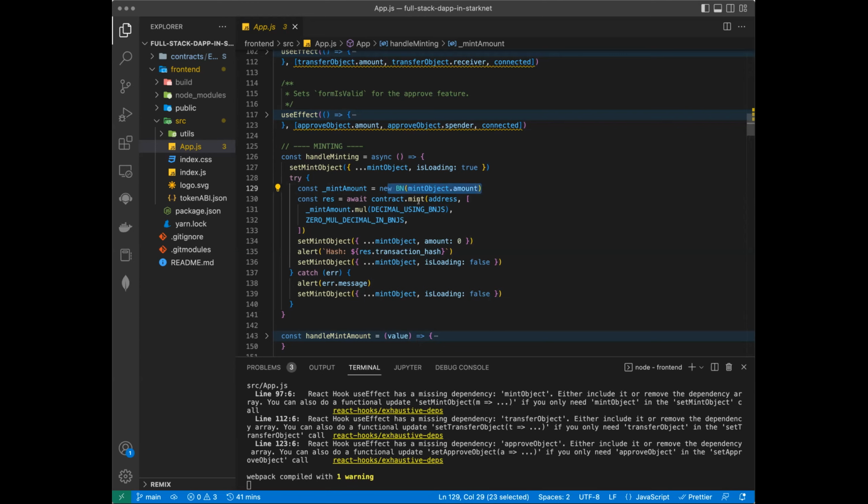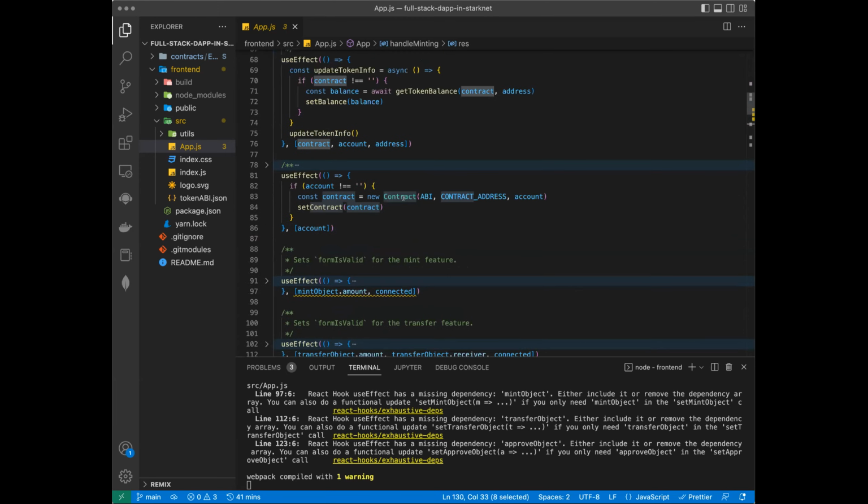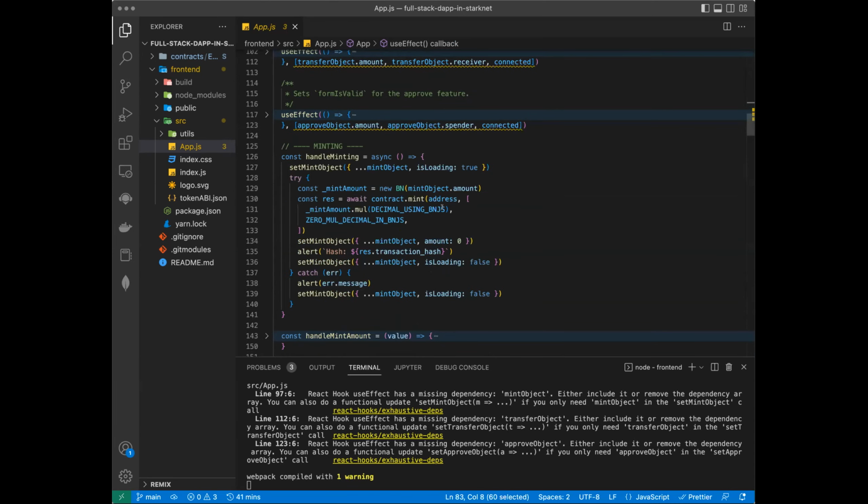Then I just call the contract, right? This is the contract variable, which I already declared here. You understand? I already declared it here. So basically, I just call contract.mint, which is the mint function I showed you guys at the end of the contract walkthrough.